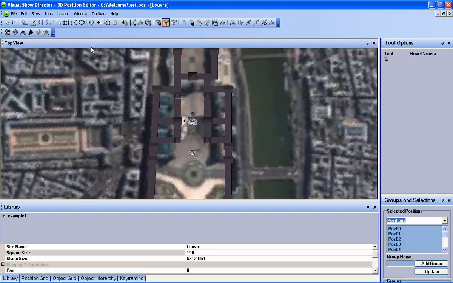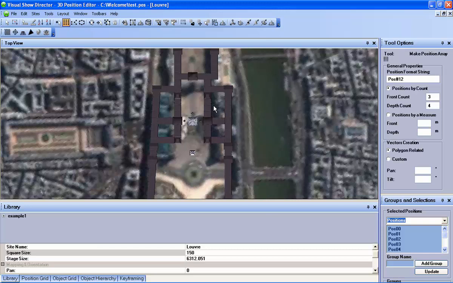Notice that with some tools you will need to click more than one time to have the final result of that particular tool. For example, this case requires 1, 2, and 3 clicks. If you make an error, you can cancel the operation with Escape key and start over.